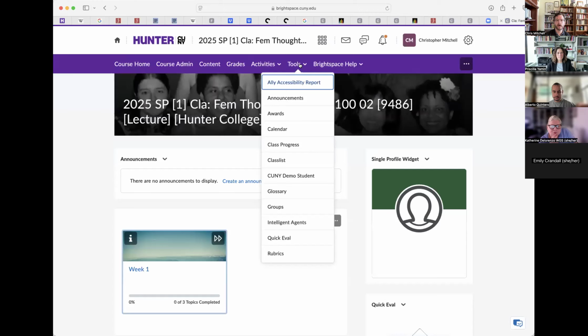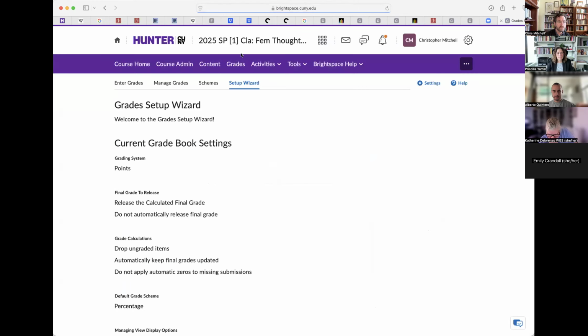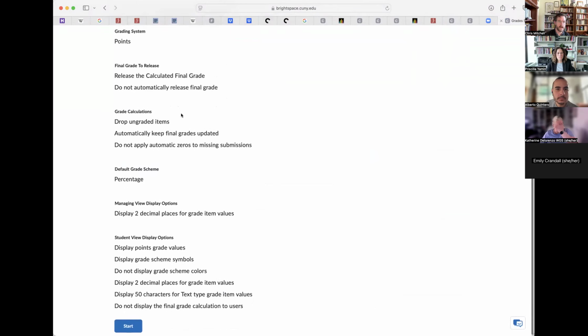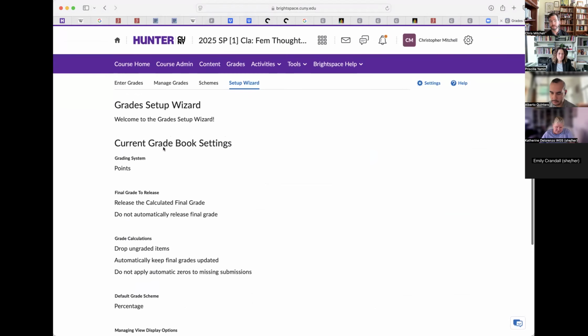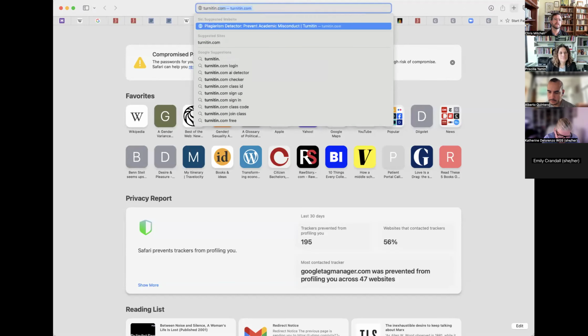Well, there is within your grade book a way to look at Turnitin, but it looks like if you create the assignment in Turnitin first and then link it to the assignment in Brightspace, you can add the peer mark on the back end through Turnitin, if that makes sense.